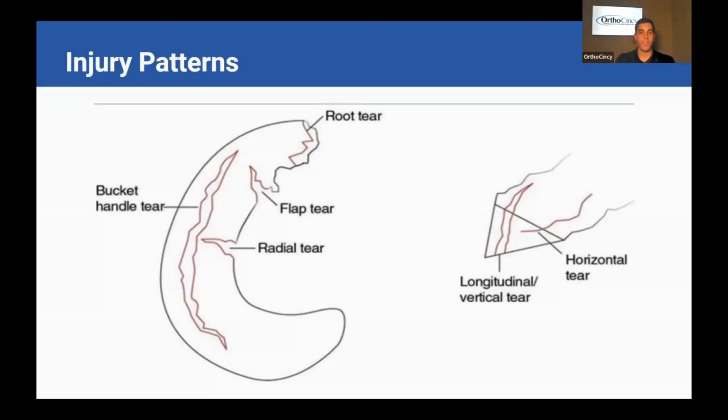When we're looking at the meniscus in terms of how it can get injured, there are different directions in which it can tear. We use this to describe where that's tearing. This goes back to that picture that I showed that had the lines going in different directions, showing the different directions of the fibers. If you tear along the outer edge of the meniscus, it can flip in a certain way. If you tear it in another way, it can be called a radial tear. So there's different types of tearing, and that has to do with the direction in which those fibers are disrupted. That varies depending on how the meniscus is injured, but it also has some bearing on how you can fix it as well.